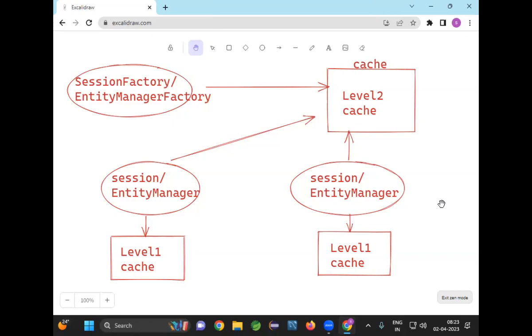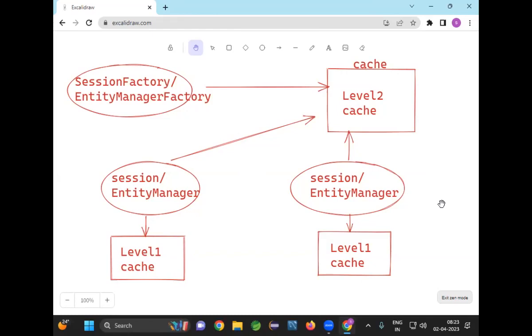JBoss has provided one cache software called TreeCache. TreeCache is a software given by JBoss, and it is an implementation of the cache specification given by JPA.